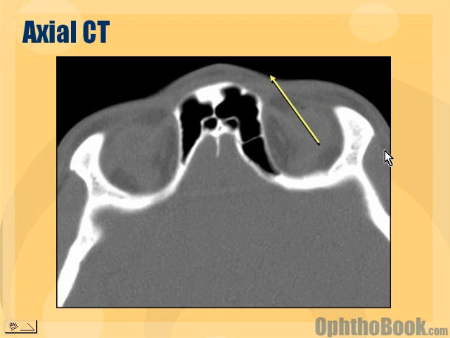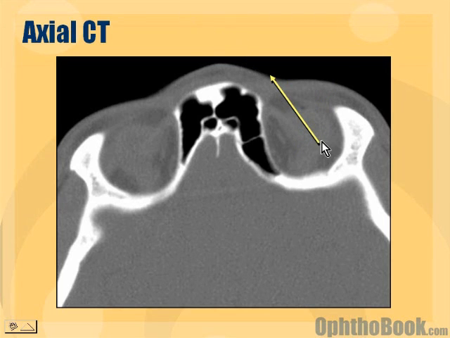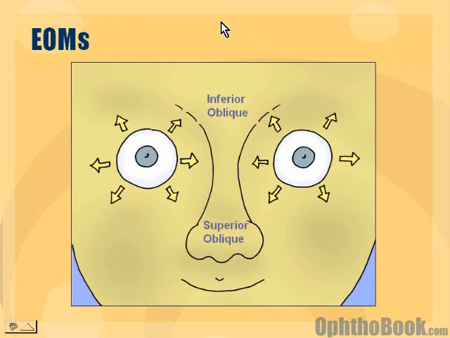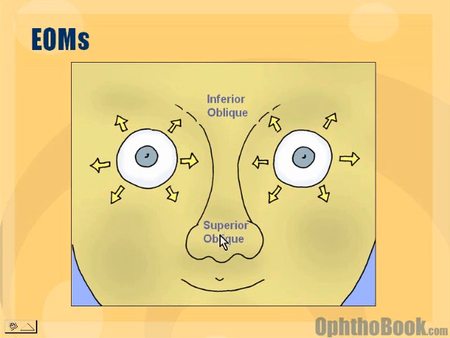You can imagine that this muscle turns the eye depending upon what direction the eye is looking. If you're looking off to the side, when this muscle tugs, it's going to spin around that axis and intort the eye. But if your eye is looking in the other direction, when this muscle tugs it doesn't so much intort the eye — it actually pulls the back of the eye up and around and makes the eye look down a little bit. So the action of this oblique muscle depends entirely upon what direction you're looking, whether lateral or medial. The superior oblique not only intorts the eye but also pulls it down a little bit.